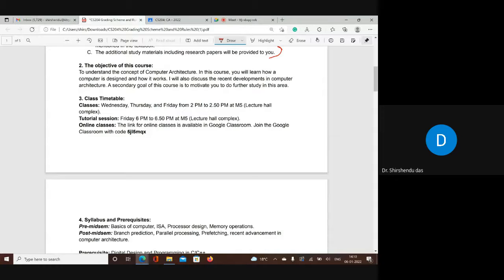I have written this last line as a secondary goal because most of you, after completing this course, never use computer architecture. Most of you are inclined towards software areas, and you think that computer science is basically software driven. That is not true. Just imagine a world where there are a lot of very smart softwares. They can guess; artificial intelligence and machine learning based techniques are applied. So the softwares are very, very smart nowadays.